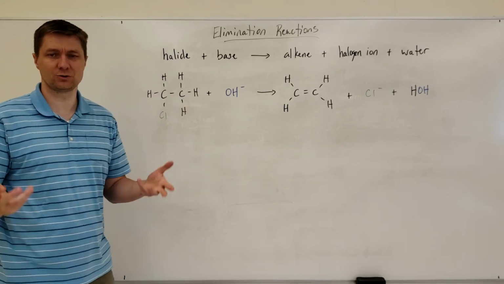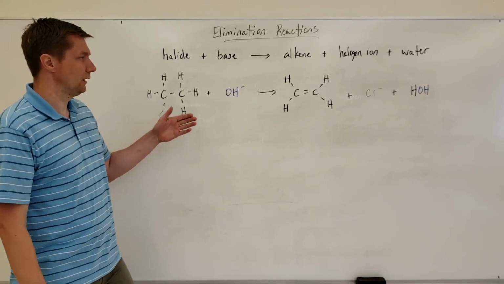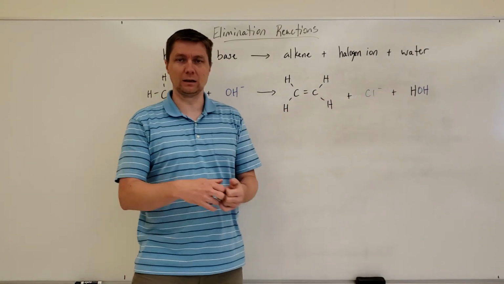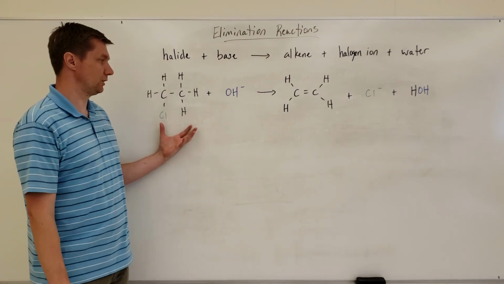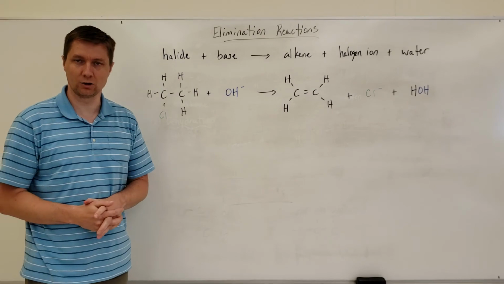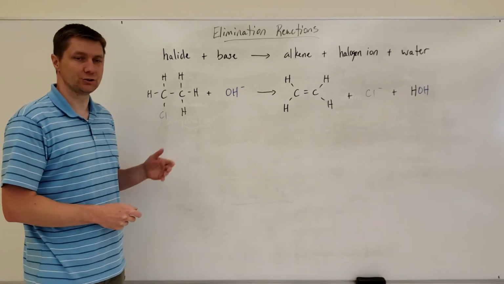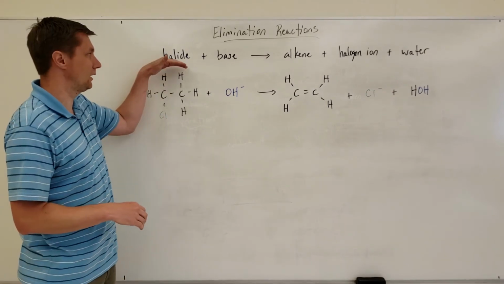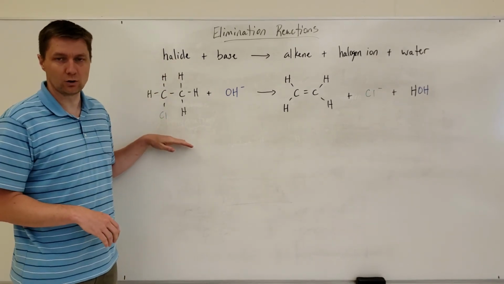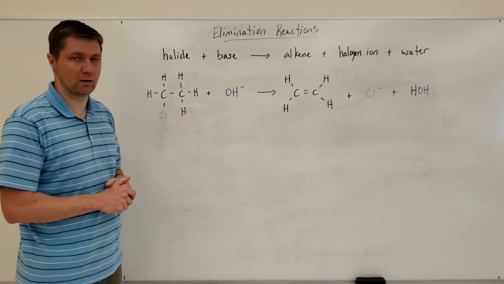There's no special name for this, it's just an elimination reaction. You can see that these things over here are being eliminated off of this molecule here. Some things are combining. I've tried to color code it so you can see where things are moving around. Essentially, we have any kind of halide here, and I've got a really simple chloroethane halide molecule here as an example for you.